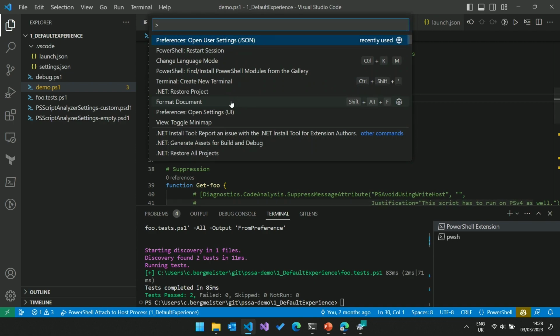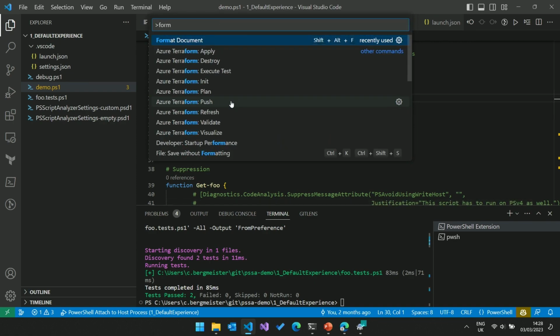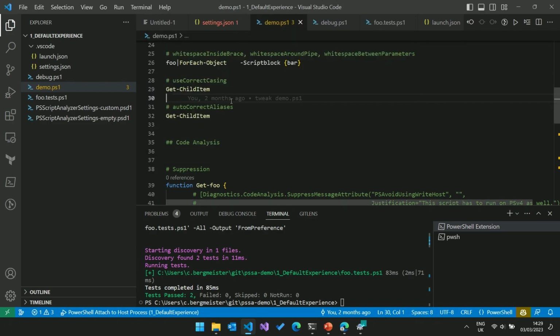If you want to do the whole file, if you look for format, that's a VS Code feature, and it automatically knows to use the PowerShell formatter. Just type format document, and then you don't need to do Ctrl+A and then Ctrl+K F. That makes it very convenient to format when you're done. Some people even customize it to format automatically on document save, which is very convenient, but you need to weigh up the time it takes.